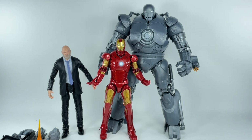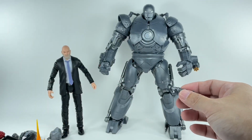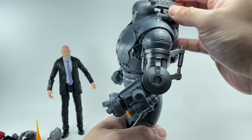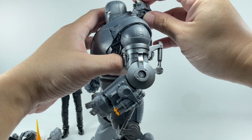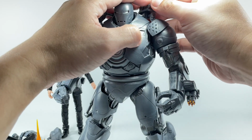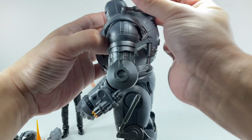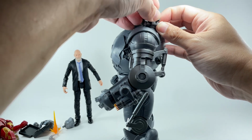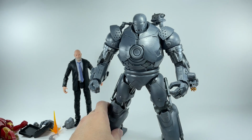I think that's going to do it for us now. Oh, I did forget one more thing. Just the missile. I promised I'd talk about this just before we go. If you remember the movie, it just popped somewhere here. So I'm not entirely sure where to put this, except maybe here. It's not completely accurate, but they kind of missed an opportunity right here with this missile. They should have put an extra piece that you could plug in here so that the missile could rest here. Unfortunately, that didn't happen. So the only way to put this missile is right here on the piston. It's not perfect, but it'll do.